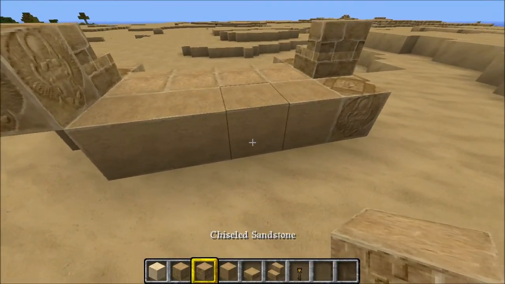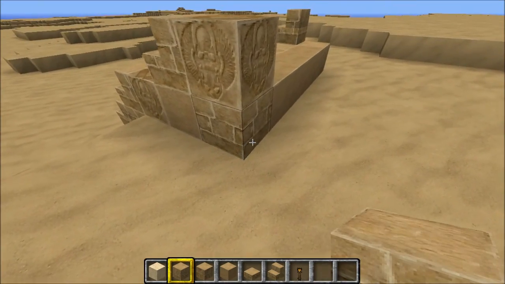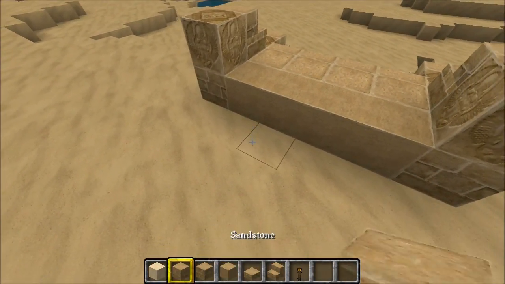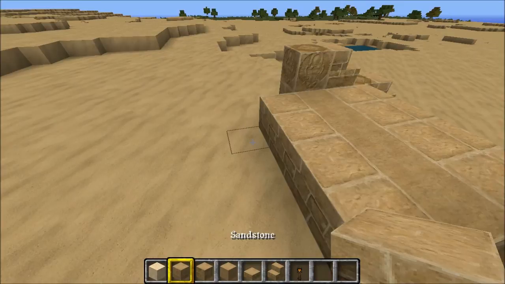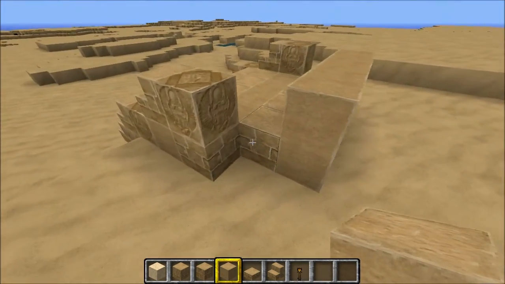It's not the right one. This is going to be a very precisionist build now. It's going to turn into an OCD moment. We barely have the stairs done, and it's going to drive me nuts if I don't do this right. Alright, so then I took the regular sandstone, put that, and the smooth sandstone, put that up two layers. I think that's right, yeah.